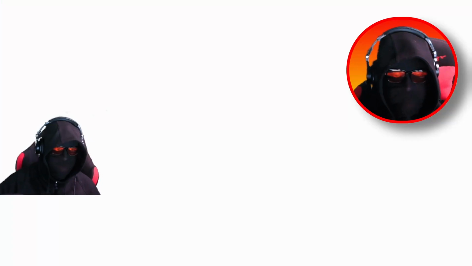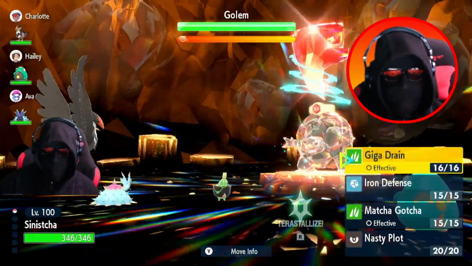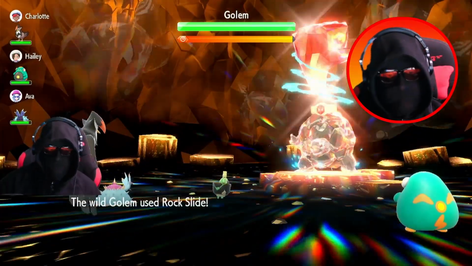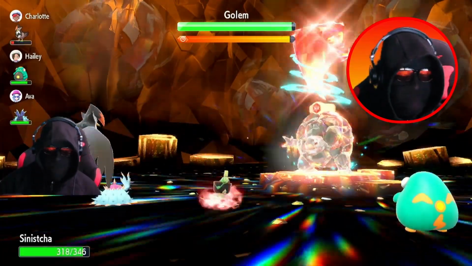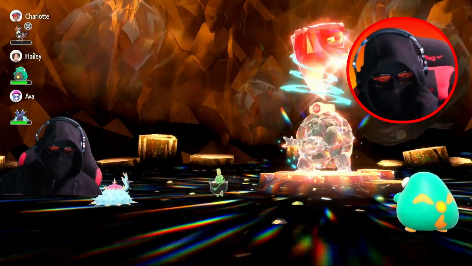Sinistcha's turn order is going to be very simple. If you know how to use Slowbro, just apply what you know about Slowbro to Sinistcha. All you need to know is that its damaging move is also a healing move, right? We're using Giga Drain here. You can use Matcha Gotcha. It's completely unnecessary in this raid because Sinistcha takes very little damage.